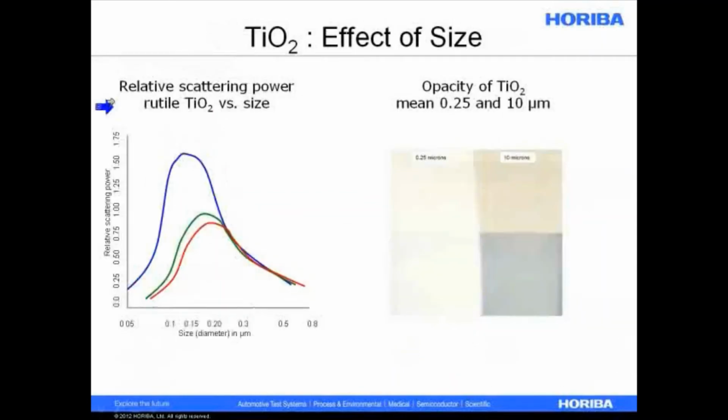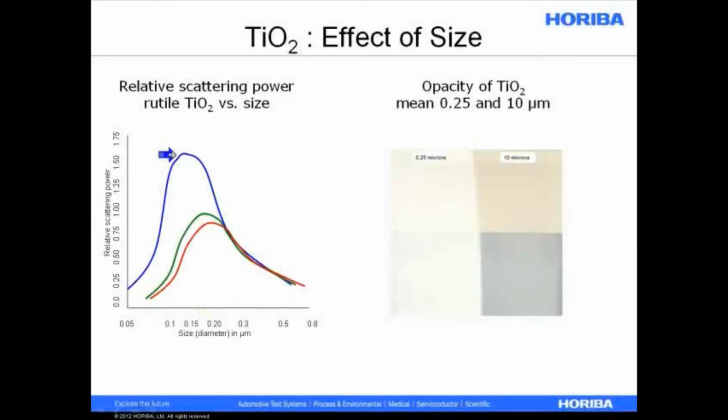Just a few images of why particle size is so important. This is talking about relative scattering efficiency, scattering power. So in the previous slide, it mentioned this about the scattering efficiency as a function of size. So this is relative scattering power. This is particle size going up. This is 100 nanometers. That's 200 nanometers.